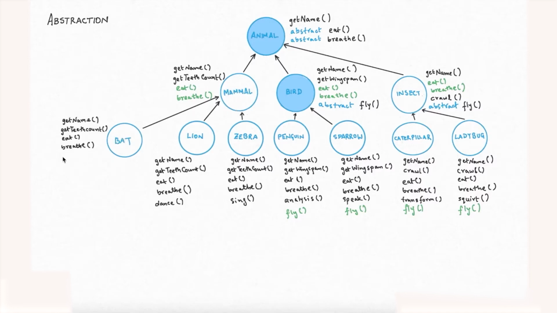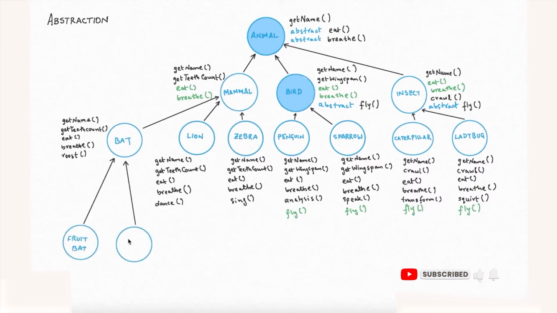Let's say it has its own unique method, but now, as we mentioned before, you can create even more subclasses for these animals, right? The different types of penguins or the different types of sparrows. So let's say we are creating different types of bats. Let's say a fruit bat and maybe a flying fox. Now, the interesting thing here is that bats can also fly. So either we can have an abstract method here named fly, or maybe since all bats can fly, we might not even need this to be abstract and we'll just implement the fly method directly in the bat class. Or we can choose to keep this abstract.